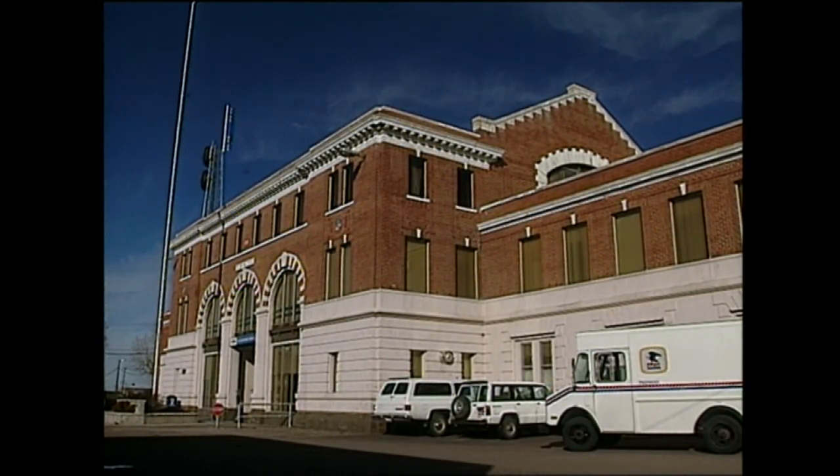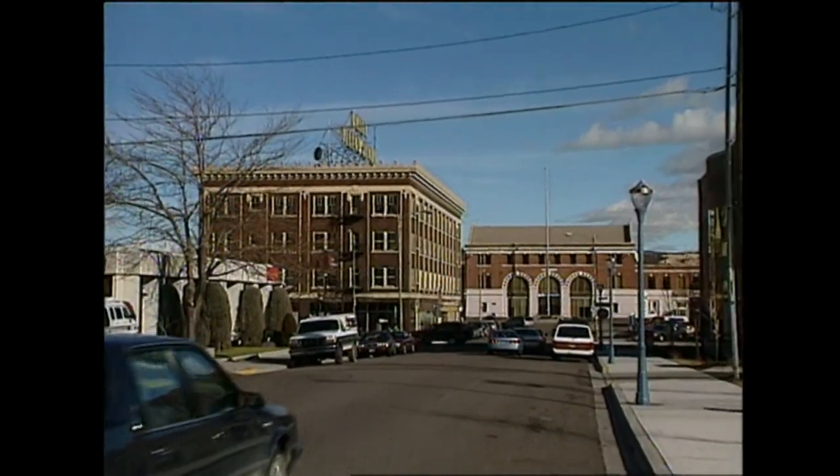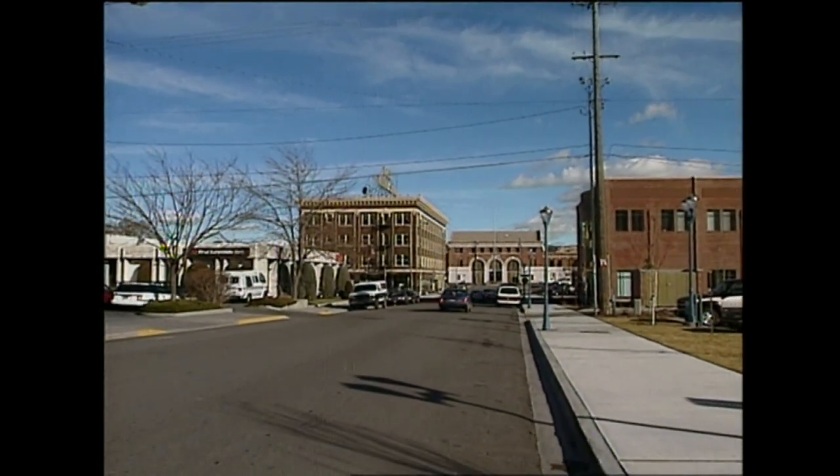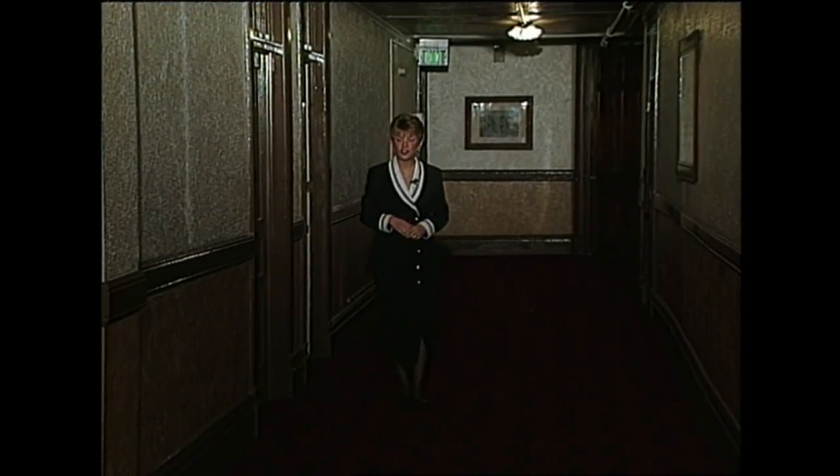And a lot of people don't realize they're a link with our past. Some of the structure that you see here, the terracotta and the bricks, everything went into it. They were built by your granddad, my granddad, maybe my great-granddad. This town is only, gee whiz, 100 years old. So why not save some of our heritage for your kids and perhaps my grandchildren down the road? The Comedy Club is now open for business, and the rest of the renovations should be completed by the end of the summer.